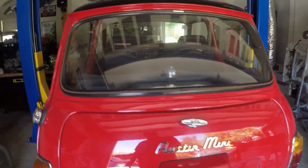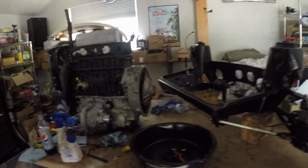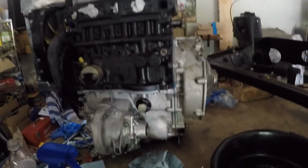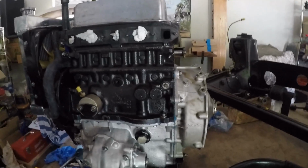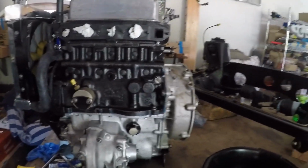Well, the Mini is back on the rack. I've got the transmission rebuilt. It was a little more involved than I hoped, but we had to have the whole transmission rebuilt. So it has all new synchros, all new bearings, everything.